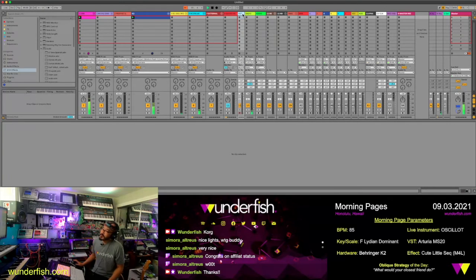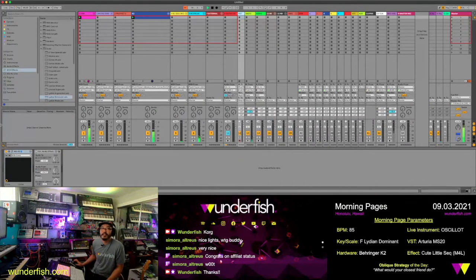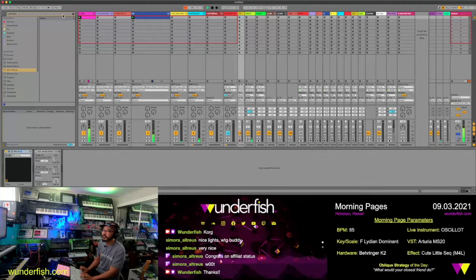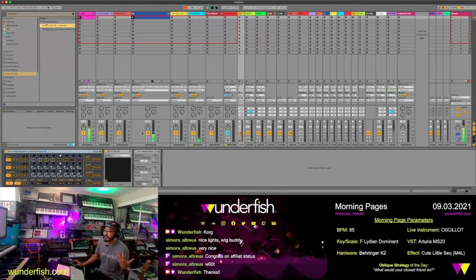So how about with this MS20, we still have to use this cute little sequencer, this Max for Live device. I haven't used it much, but I think this one's made by Alexkid, and it's available on Isotonic Studios. Yeah, it's a MIDI effect. Let's see what this looks like. And if you haven't noticed already, I love sequencers. Oh yeah, look, it's like a little 8-step sequencer.